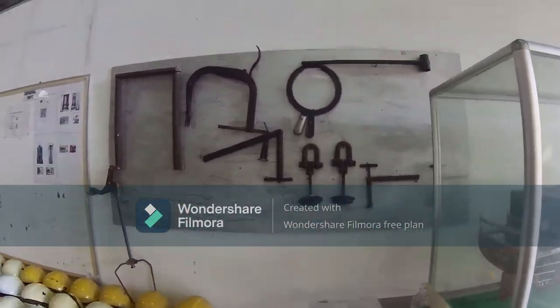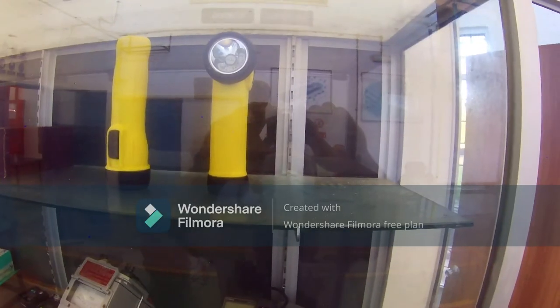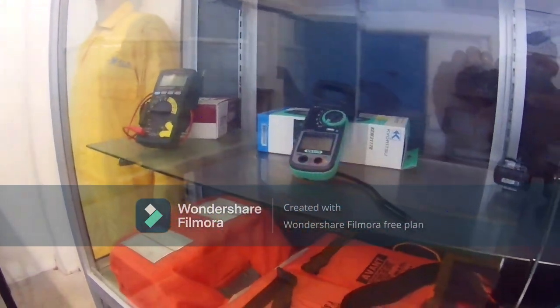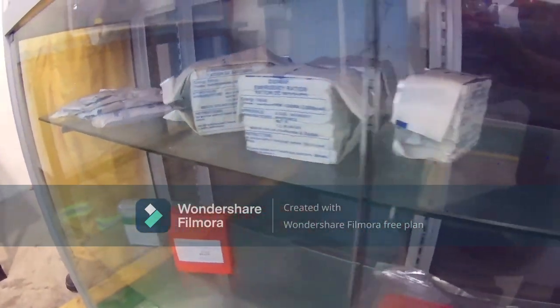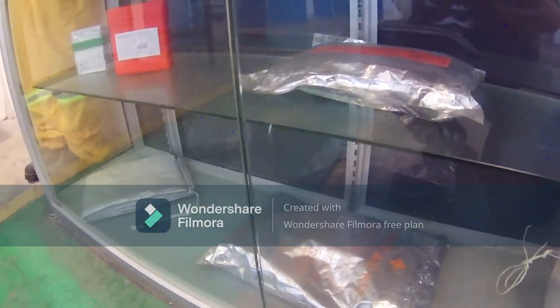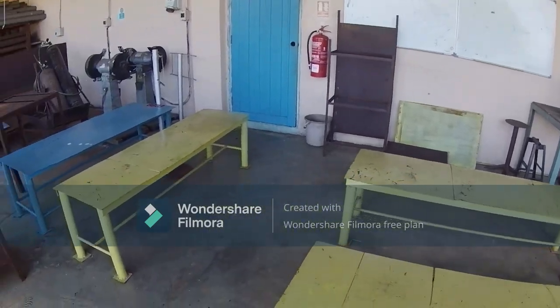The workshop also implements safety features for students and trainers, with proper PPE such as safety helmets, safety shoes, chemical handling protective equipment, and safety harness for working aloft. In the event of an accident, an emergency response team is also created to identify the cause of the accident and ensure it will not happen again. First aid and emergency equipment is also provided, such as an emergency eyewash station. It is important to provide a fast response in the event of an accident.